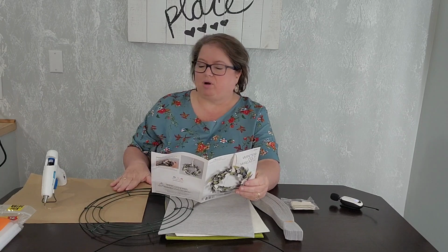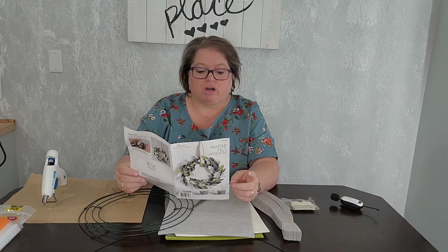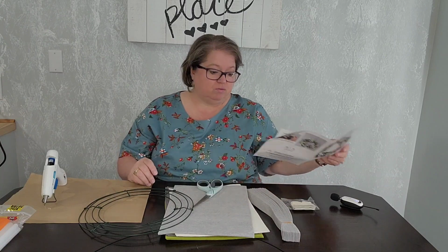Okay, it says you'll also need hot glue gun and glue sticks, scissors, wax, or parchment paper. I have my parchment paper here. Please read all hints before you begin. Cover your work surface. Wax or parchment paper makes a great non-stick surface to use hot glue on. Hot glue is hot. Keep glue off your fingers. Getting started, it says leaves. Cut out all die cut felt leaves and place them into piles of like colors. So that's what I'm going to do first.